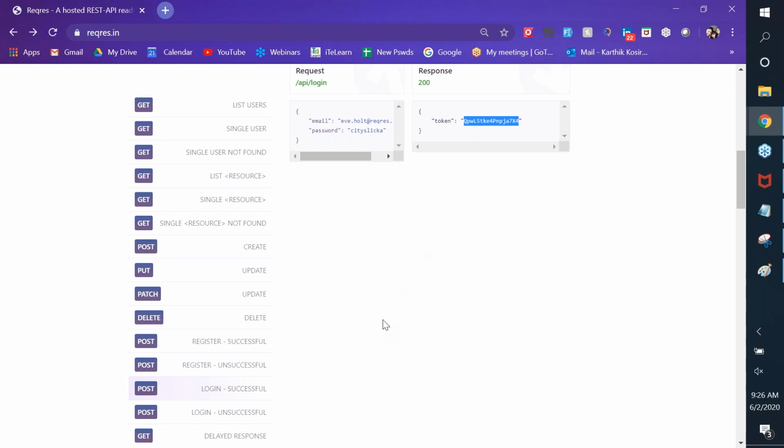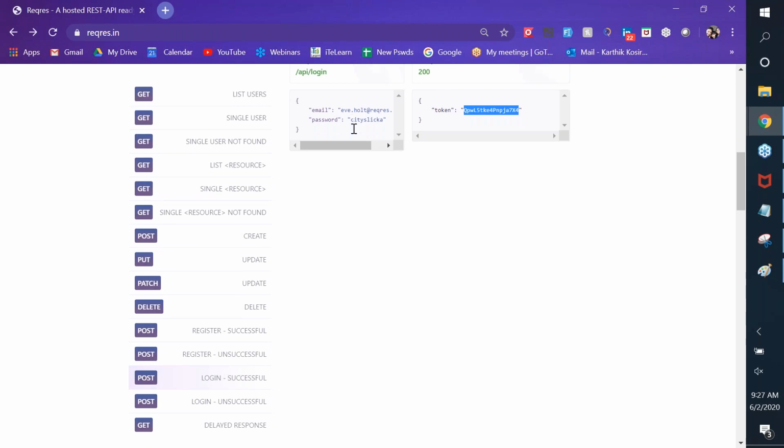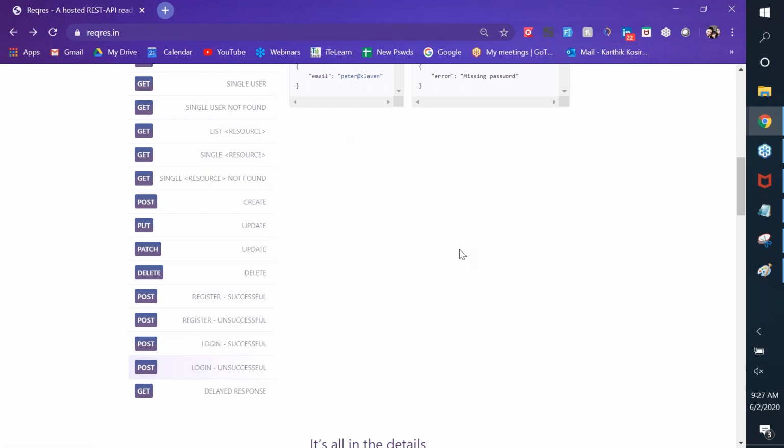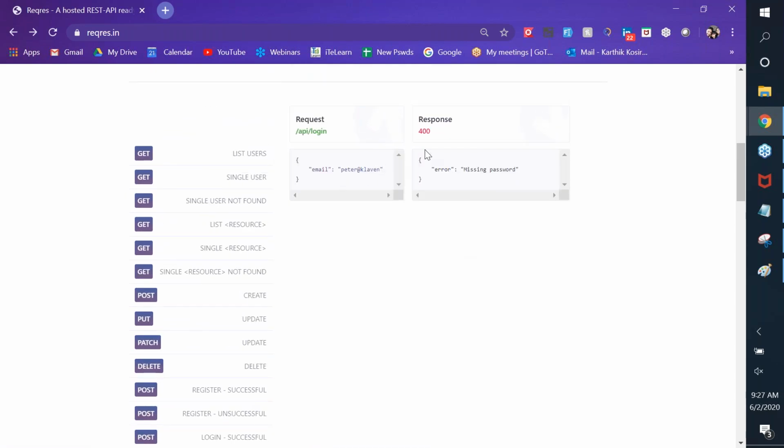Now for that, we are doing a POST, team. We are not just getting information as the token, but also we are sending the user credentials. We're not creating an email user, team. We're just making sure we take this detail, check in the backend, and come back and see if it's successful or not. Now, if someone enters unsuccessful credentials, look at it. Number one, there's no password, so an error will come, and there will be no token associated or given to it.